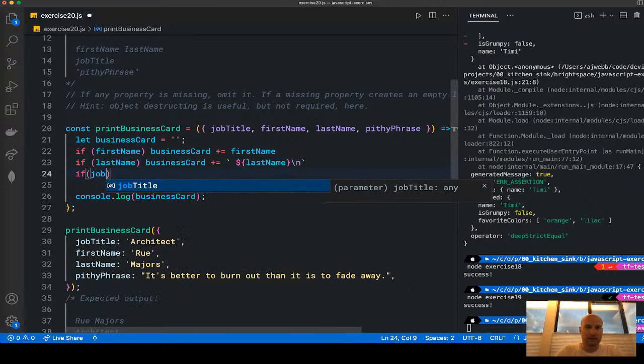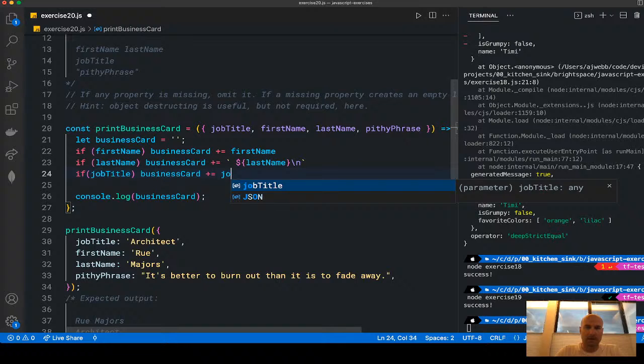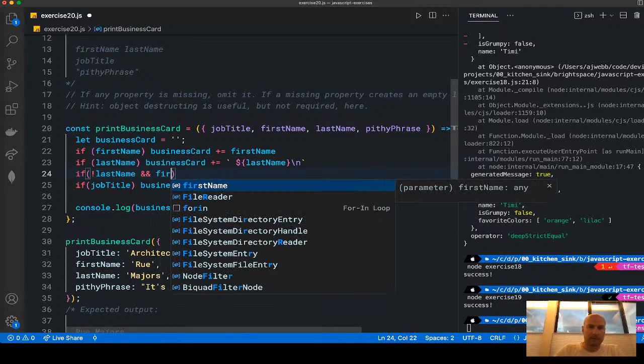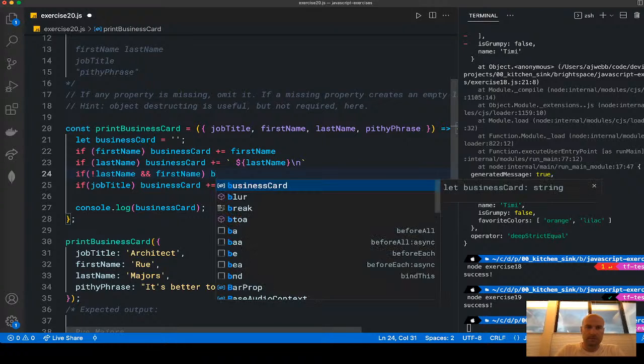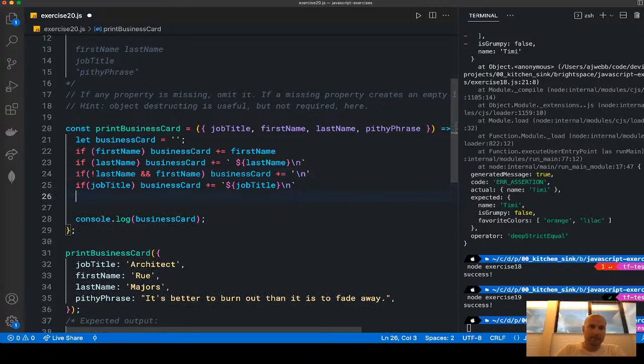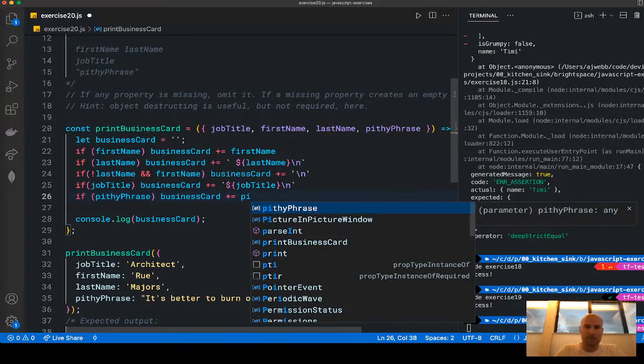If job title, business card plus equals job title. Oh, I need this though. If not last name and first name, business card plus equals. If pithy phrase, business card plus equals pithy phrase.